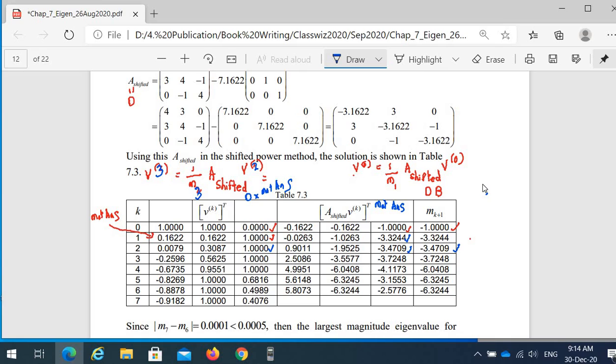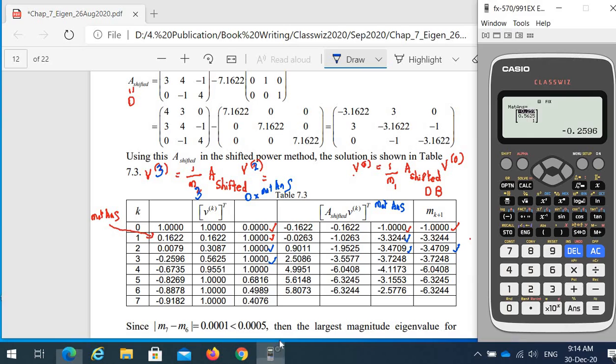Okay, here, A shifted V2. A shifted V2 is, actually you take A shifted, which is stored in D, times V2, stored in max answer. So you get this result, and then it obtains your M3. So, okay, after you multiply, this one is kept in max answer, so you take max answer, divide this value, now you got here. Okay, so now the latest max answer is here. Max answer always keeps the latest result. So you see now this is the max answer, the latest V3.